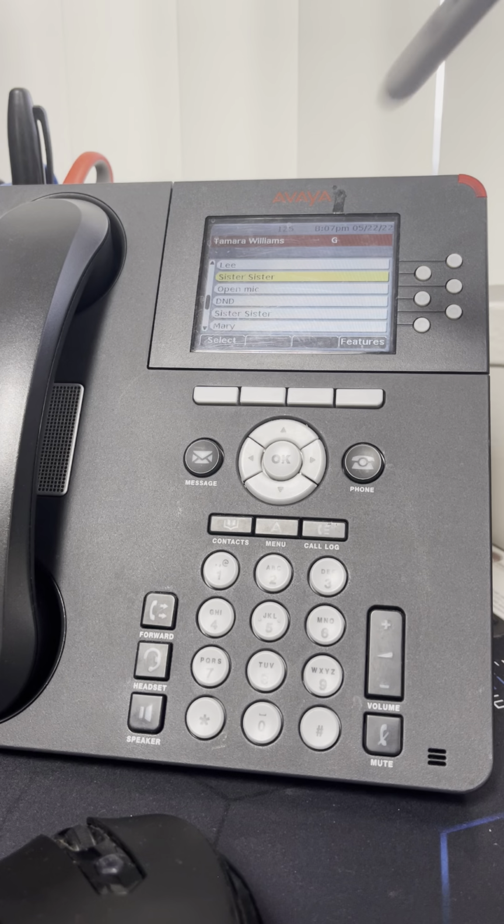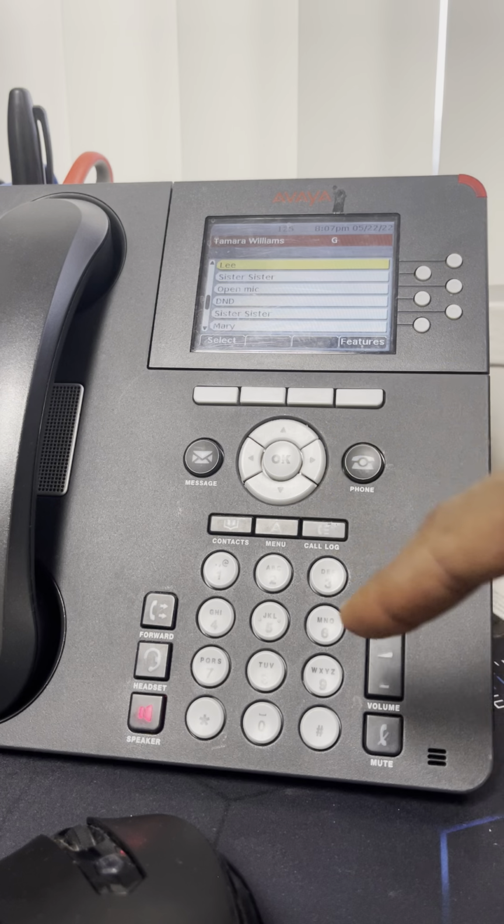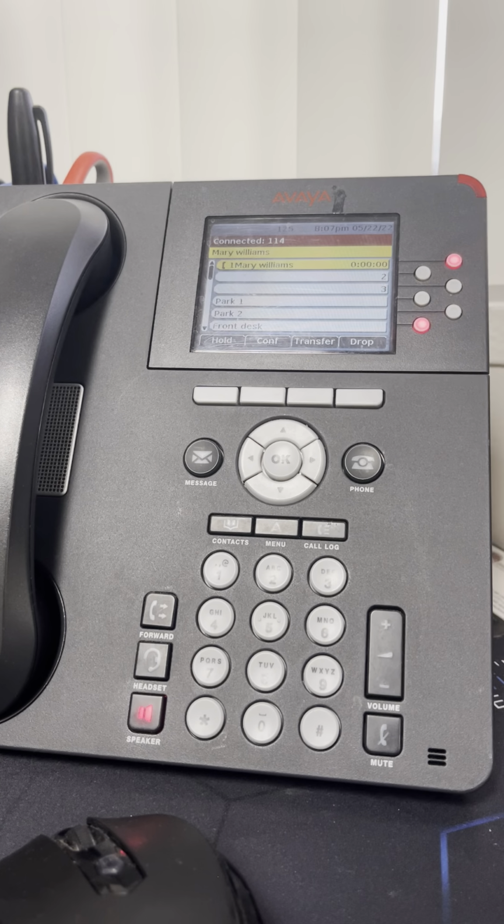All right. There's also a do not disturb button. If this light is lit, it will send calls directly to your voicemail because you do not want to be disturbed. Otherwise, turn it off. There's an open mic button. The open mic will give you a dial tone, then you can go and choose who you want to speak to. It will beep 3 times, which is a privacy setting to let you and the other side know you are now on speakerphone. You are now talking to Mary Williams. She can hear me, I can hear her. Whenever I'm done, I can just hang up.